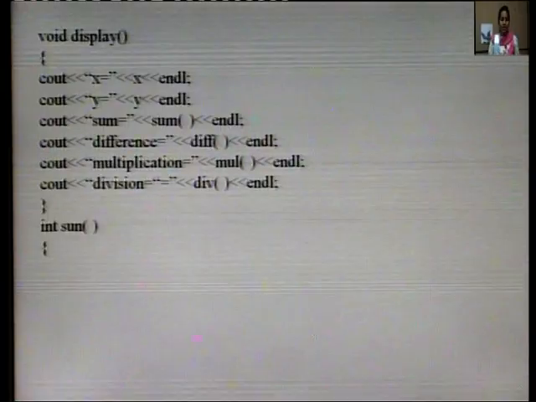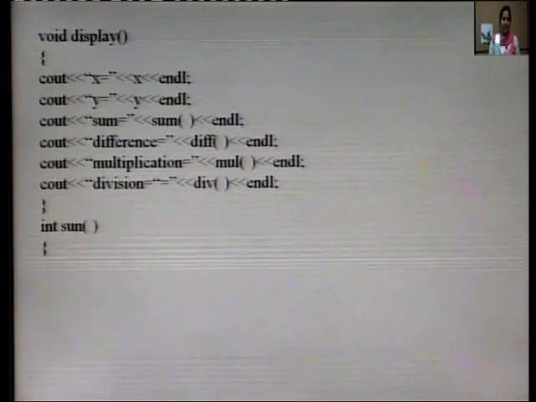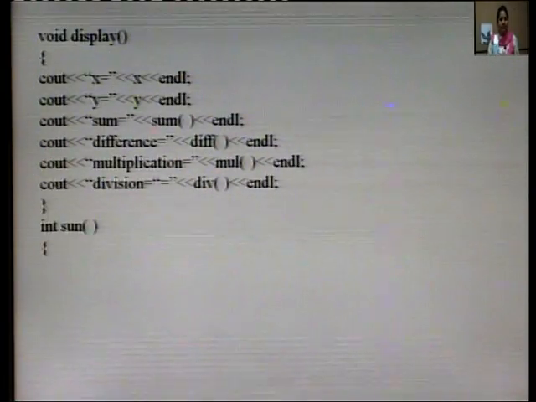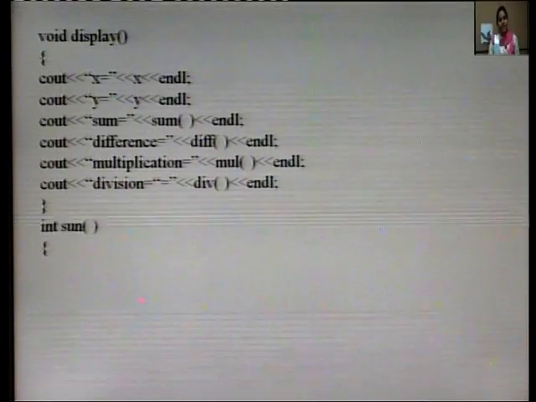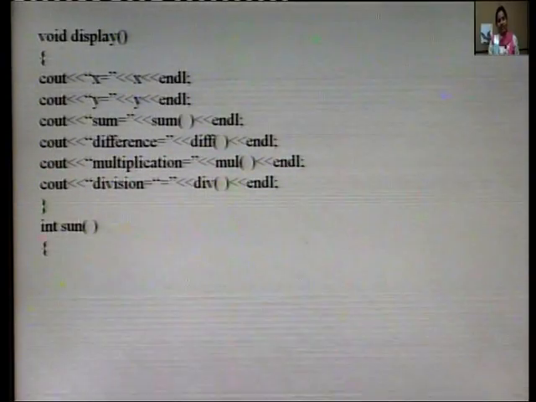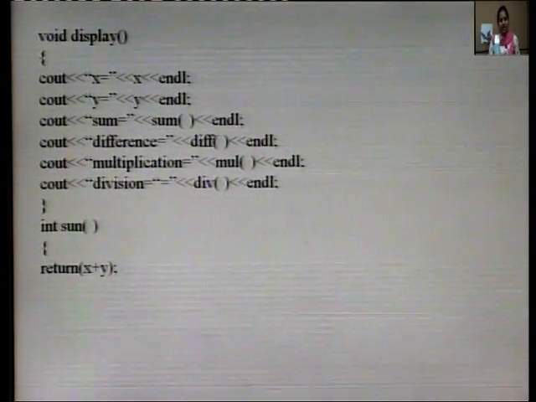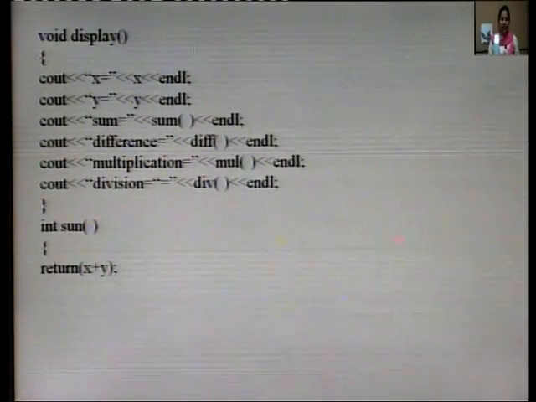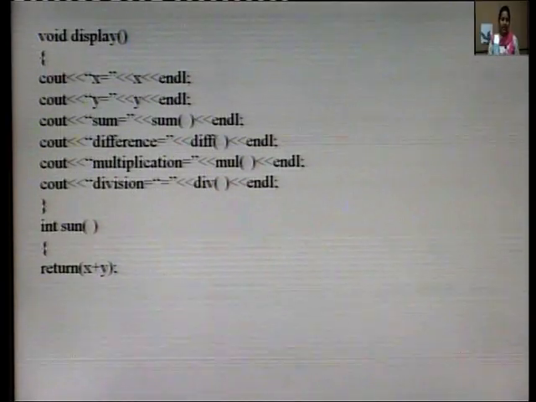In sum we are finding the sum of two integer variables, so it returns a value of integer type. Here we define the return type of the function as integer, return x plus y, whatever the values of x and y are added and the value is returned to wherever it is called.